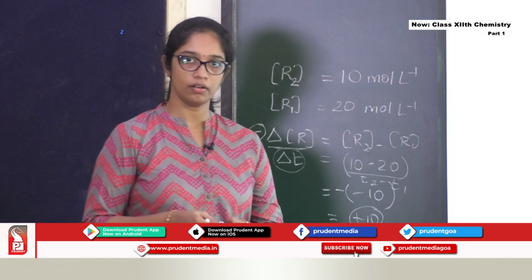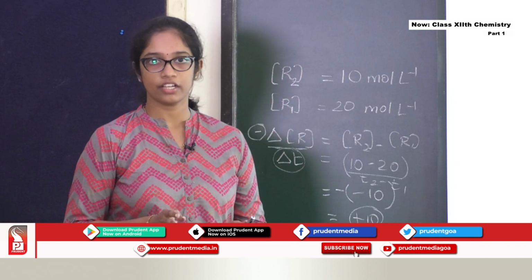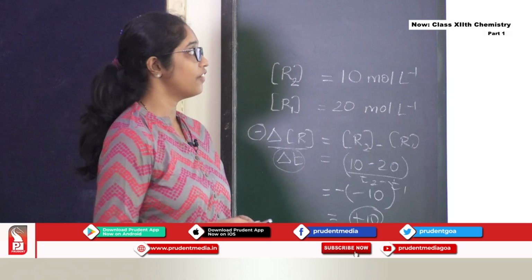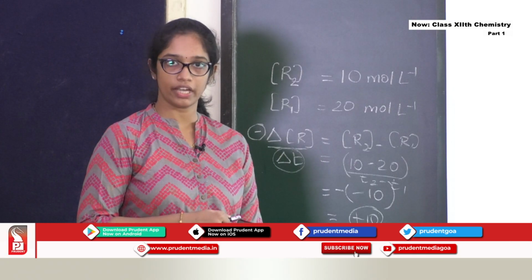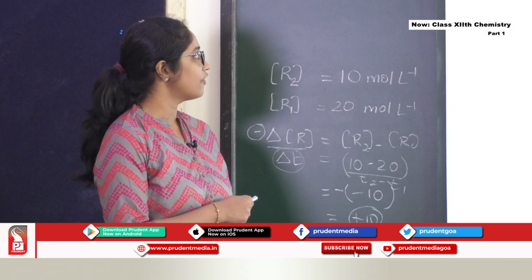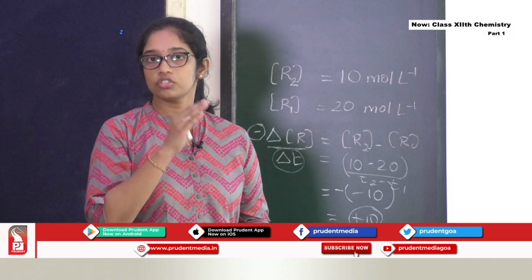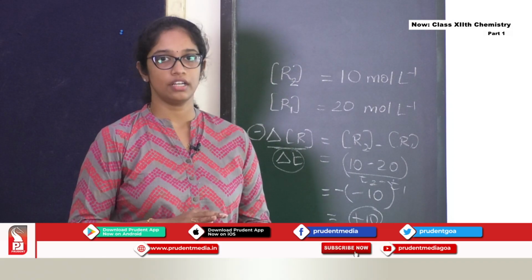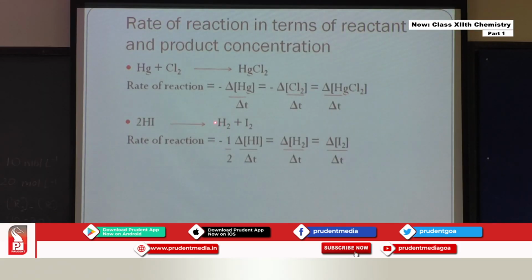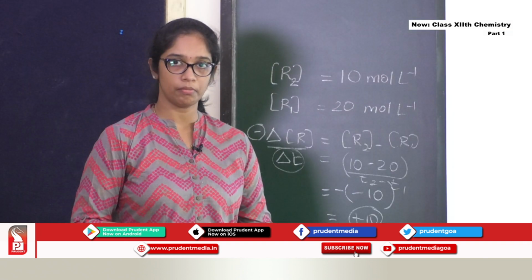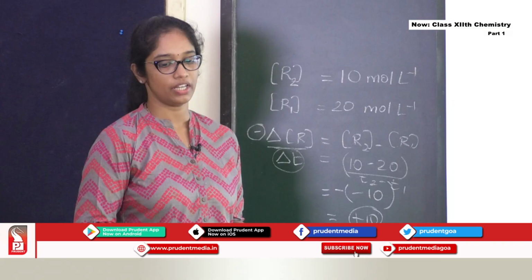So what you have to remember here, whenever a balanced chemical reaction has a different number of moles for the reactants and the products, then while writing the rate of the reaction in terms of reactants and products, we have to see that it is divided by the stoichiometric coefficient of the reactant or the product. Alright, so if suppose I had 2 molecules of hydrogen here, I would have to divide this entire rate by 2. If I had 3, I would have to divide it by 3. So this is what you need to remember, and you should be able to write down the rate of reaction in terms of reactant and product.